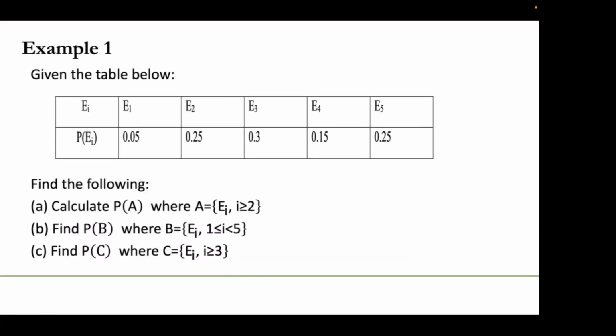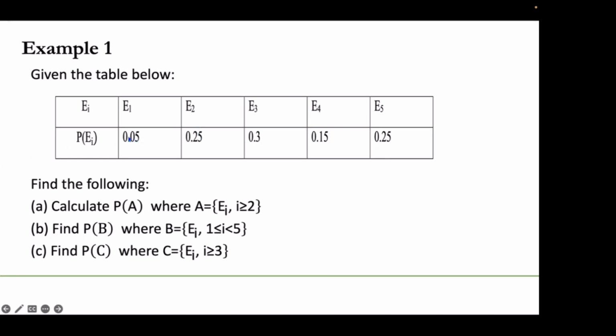This is an example. They are saying calculate the probability A will occur where I is greater than or equal to 2. Greater than or equal to 2 means you start from here. Then you sum all this up and divide by the total probability, which is all this. So you sum from here 0.25, 0.3, 0.55, 0.25, all over this same term plus 0.05. Summing all this in the sample space and summing from here to here is just the probability.